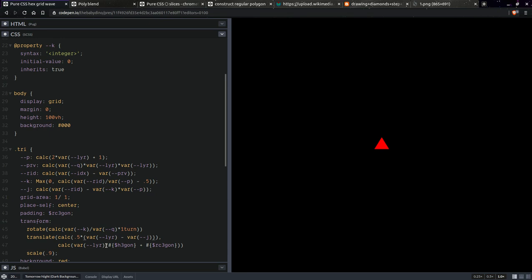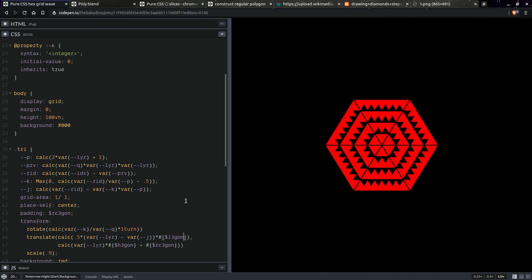And this is going to be times, within the calc, the edge length. So let's see. Okay, they're nicely distributed, and now we have to reverse, as you can see, those even items.